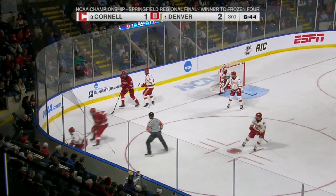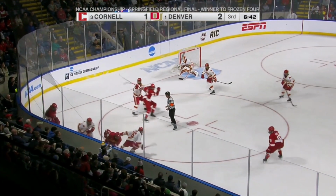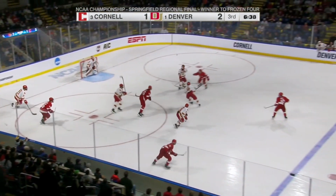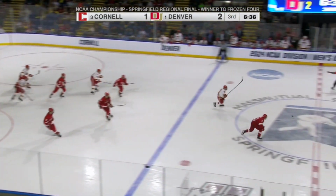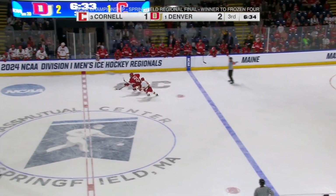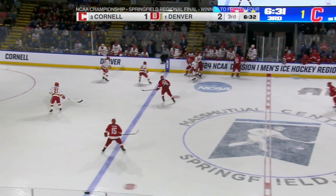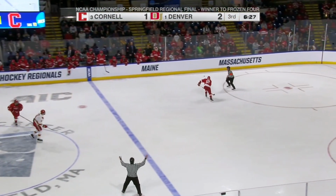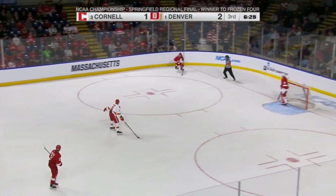Anderson. Gets it over to the near wing side. Robertson pitching down, holds it in for the Big Red. Puck goes airborne. Knocked down by Harris, and he throws it out of the zone with his hand. But it's played by Robertson for Cornell, so no whistle. That's a good play. Turned out to be a good play. Maybe Cornell should have let them get it to get an offensive zone.